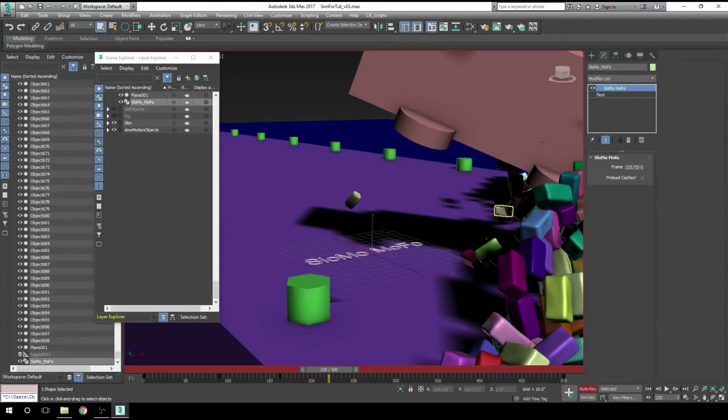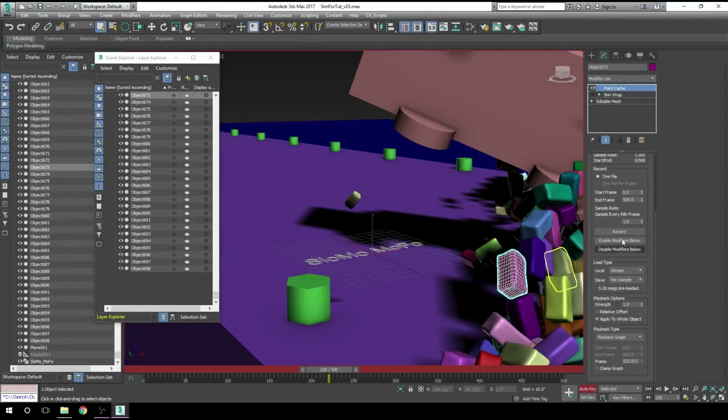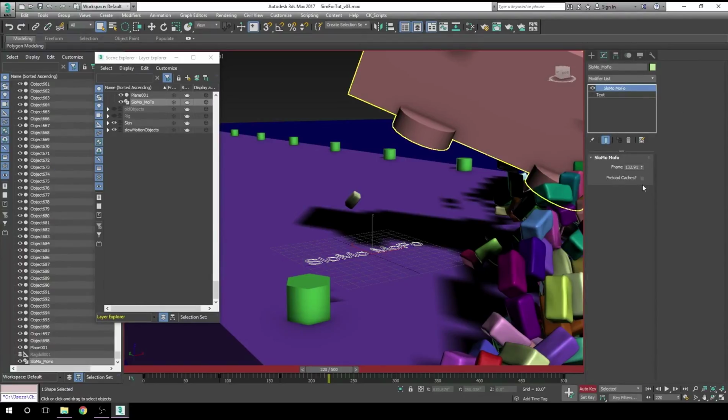So preload caches basically goes into each of the point cache objects and sets the load type from stream to preload. So it loads every frame of the point cache into memory, so it's available on demand. Now, if you have a slower computer or a larger sim, you don't want to do this, which is why it's off by default.